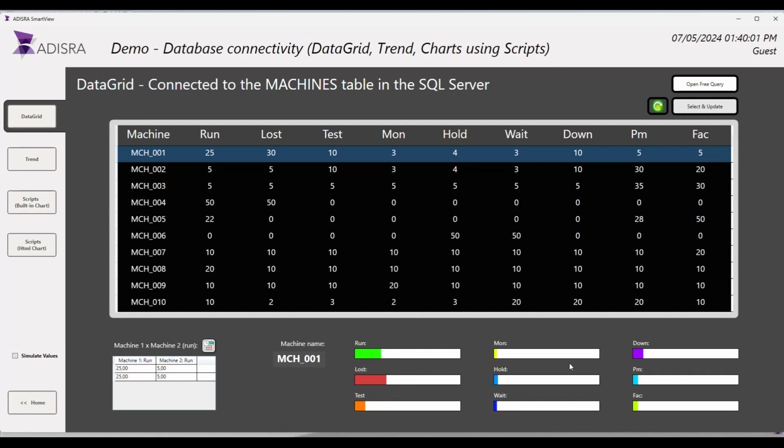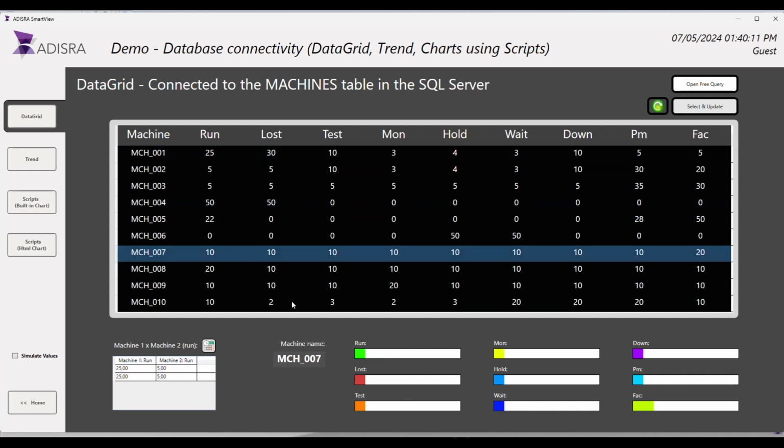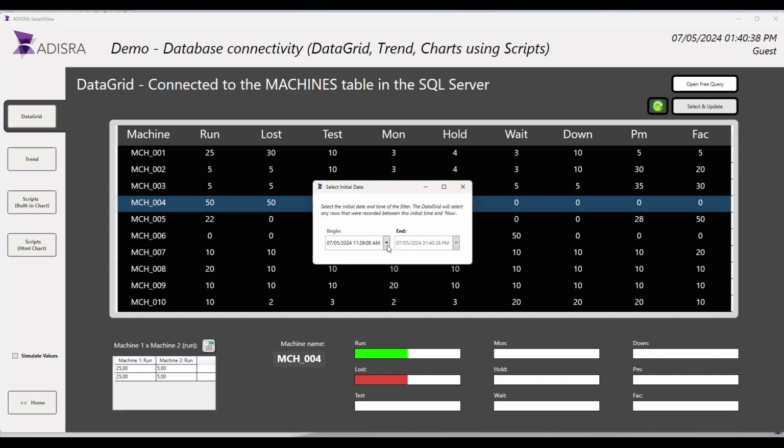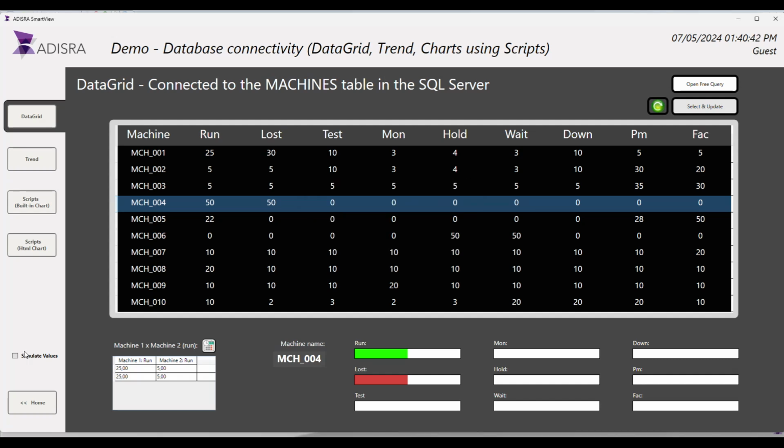That data can be seen in the data grid using a simple configuration we will see later. Another feature implemented on this screen is the animations at the bottom. Whenever the user selects a machine from the data grid, the bars at the bottom are updated to reflect their values. This second data grid added to the screen, instead of loading data from a custom table such as the machines, loads historical data generated from the tag history document we will analyze later. The user can also interact with the selected data using the date filter dialog.